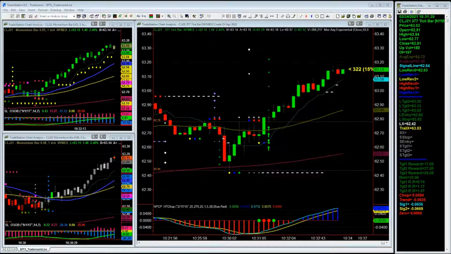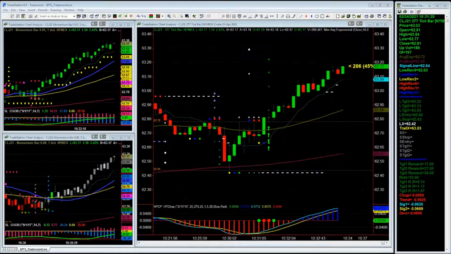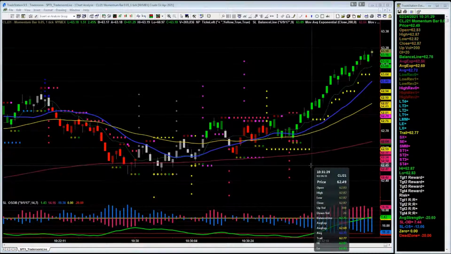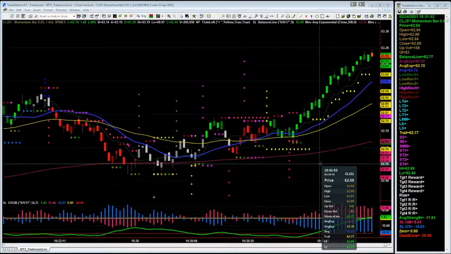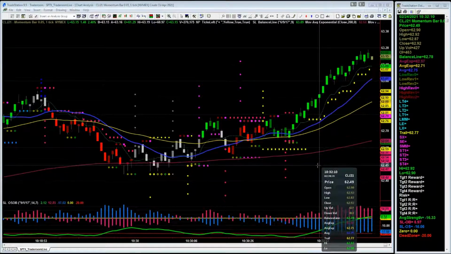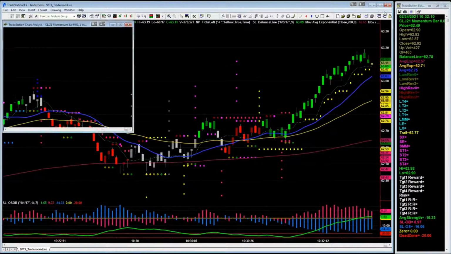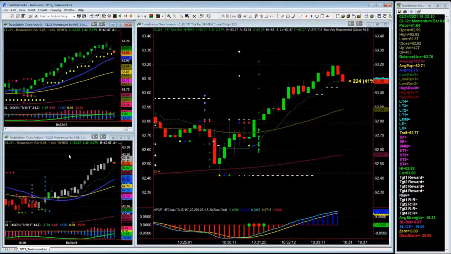Well, it may take some time before we get another setup, so we'll just have to be patient. Just looking at the other chart, the 5-tick momentum bar, just a quick look here. And that one went too fast also. So we wait 2 minutes for a reason, and sometimes we wish we only waited 90 seconds. And that is truly what happened here. It is what it is.